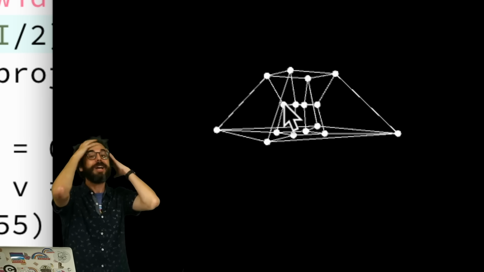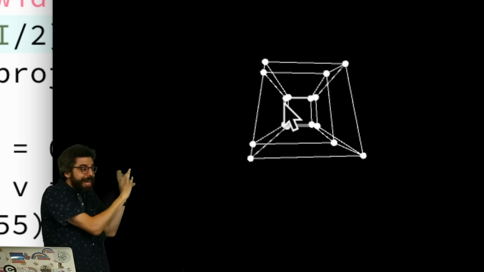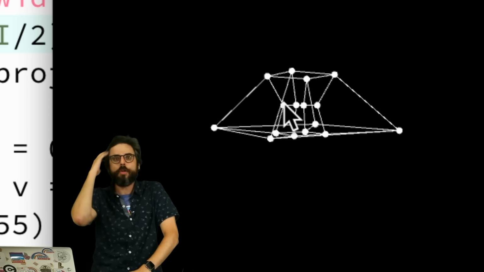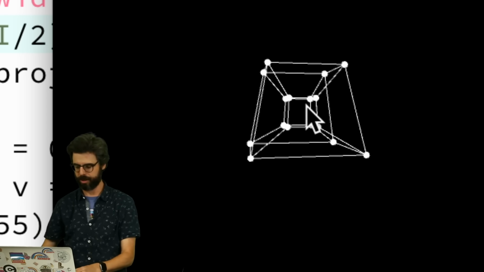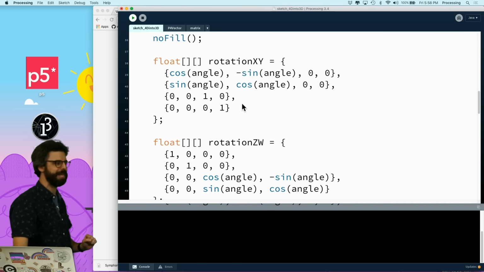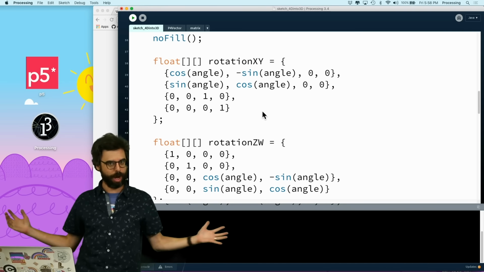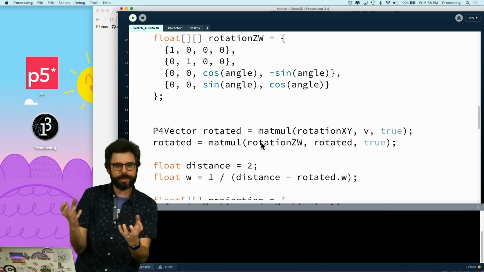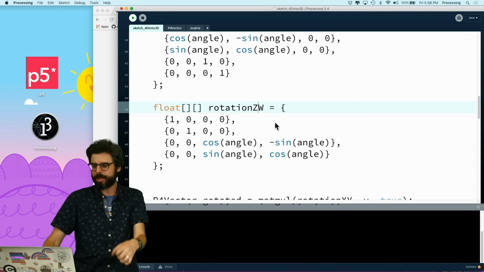But here, we're done. This coding challenge is complete. And I just want to stop. I'm not going to do any more, because I'm going to leave this for you. Let's think about all the kinds of things you could do to make this more beautiful or interesting or weird. First of all, what are all sorts of other rotation matrices you can apply? Like, what's a 3-axis rotation? You could certainly do that, right? This is a double rotation. Could you do a triple, a quadruple? What if you try a bunch of different other axes with the W axis?